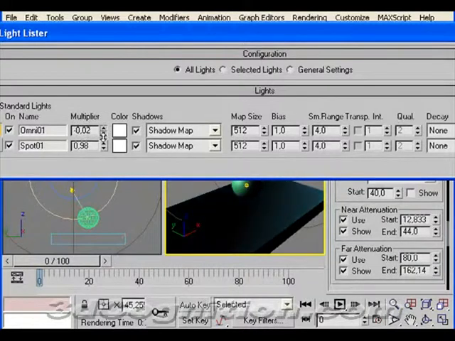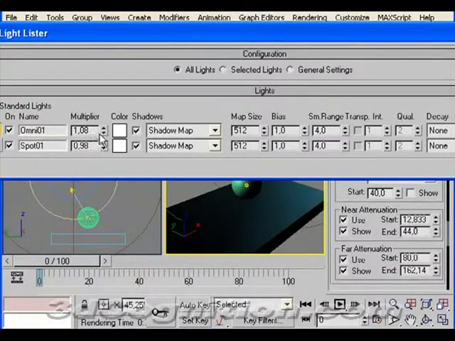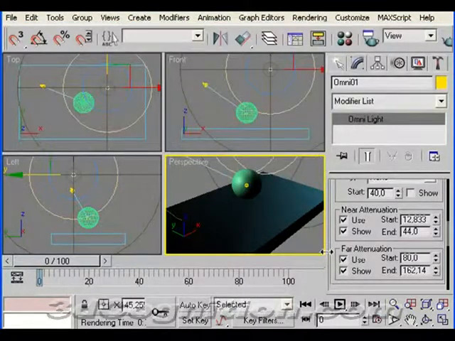Now you can overdo it, but within reason you can change the strength of any given light or just add more lights. And you can change the color of the light, turn the shadows off or on, and there's more there as well. And that's just a quick look at lighting.